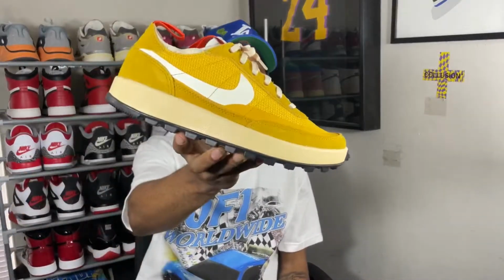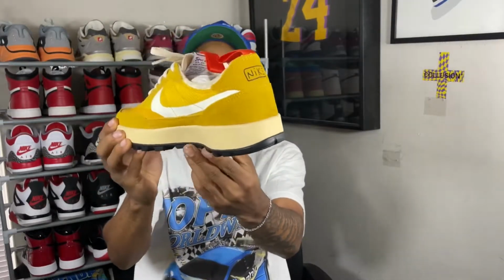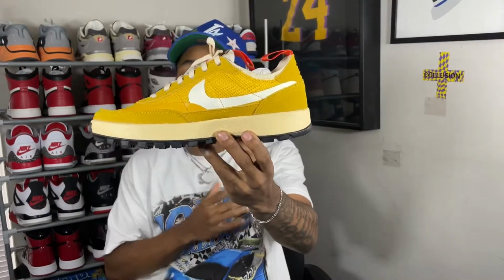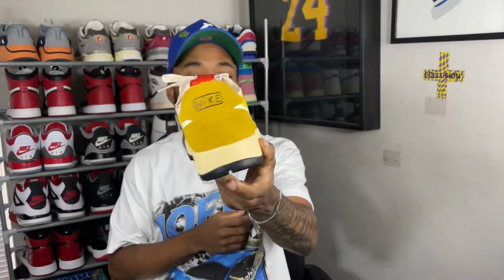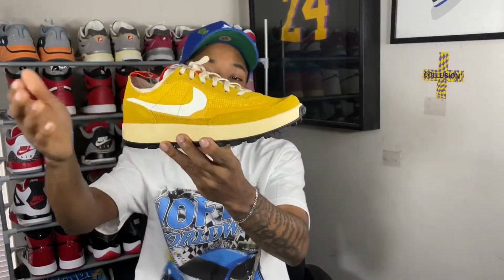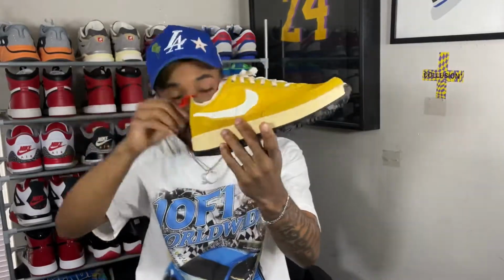So I decided to go with a 6.5 in this one, and I do say they fit a lot better. Wow, so got the shoes right here, the Tom Sachs General Purpose shoe in the dark sulfur colorway. Now this colorway is a lot harder than the studio colorway, in my opinion. In my opinion, these go crazy, bro. The yellow, white, the sail or cream midsole, the orange hits, these is fire.